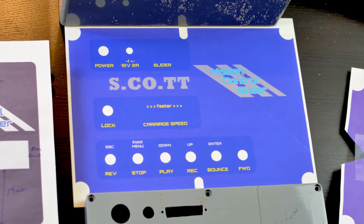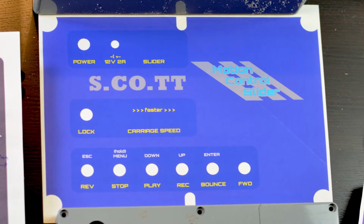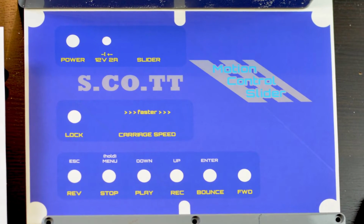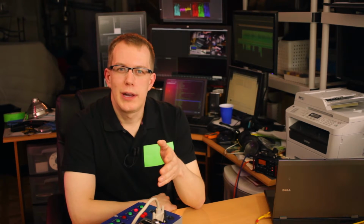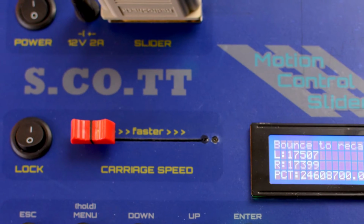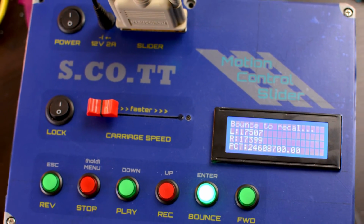The decal on the case may not be the best looking in the world, but it beats my original idea of just using a label maker. I designed it in Photoshop and printed it from my inkjet onto a full-page translucent Avery label. If you go this route, I'd recommend getting a white vinyl label. I thought it'd be cool to have the gray of the case show through where it says Scott, perfect color match and all, but really it just made the rest of the printed sections appear that much duller.